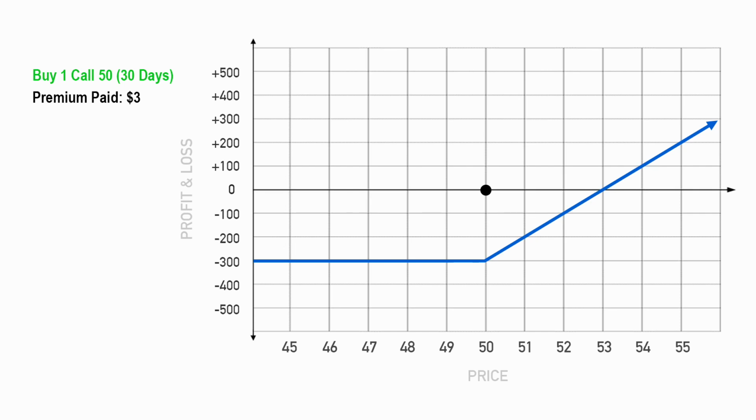Minus commissions, of course. So with options, there's going to be a second line, a curved line that shows my profit and losses prior to the expiration date. It tells me what it's worth today. So here I have two break-even points, one for today and one at expiration. And if this stock price were to rise to 53 today, this graph tells me I'll be up about $150. But if it were to stay there till expiration, then I'd end up break even.